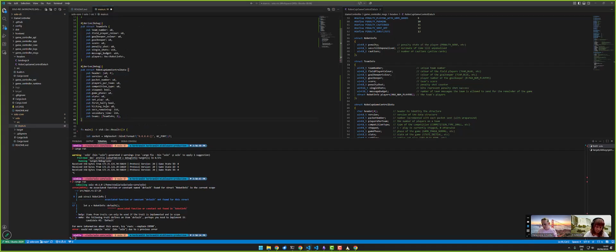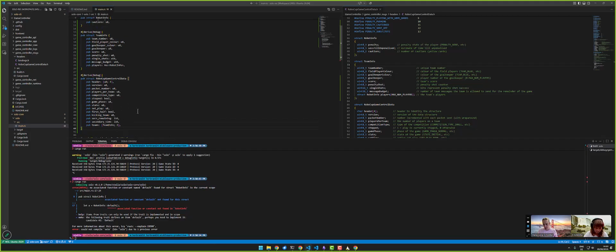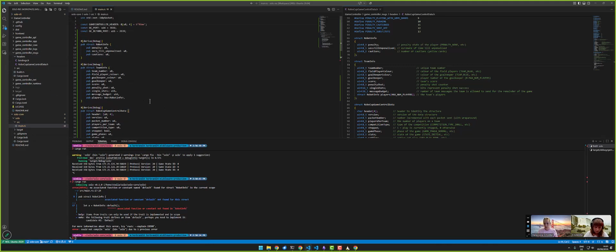So basically we just define some structs. Nothing uses it, right? So we still need to write into the structs.